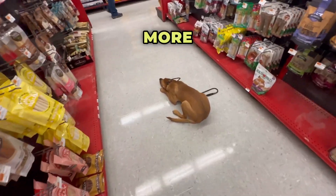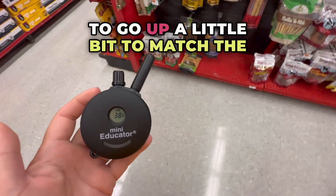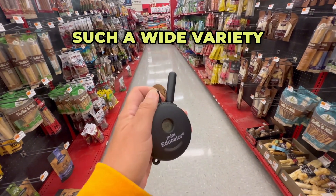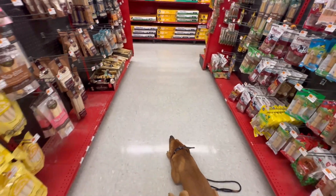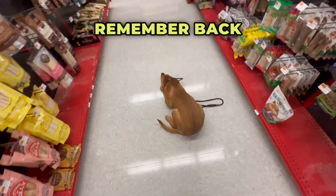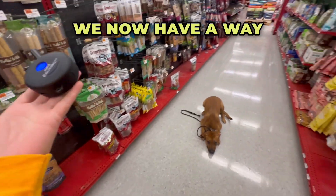When you're in a more exciting environment like this, expect your numbers on the collar to go up a little bit to match the exciting environment. That's the reason there's such a wide variety of levels. We've got people walking all around, really testing her ability to stay. Remember back to the drop off, it was a lot of just lunging around — we now have a way to control that.